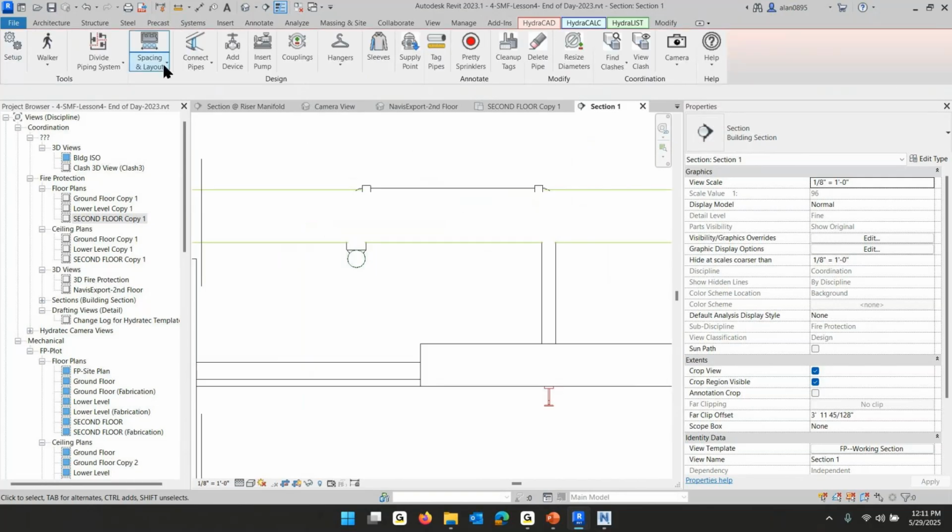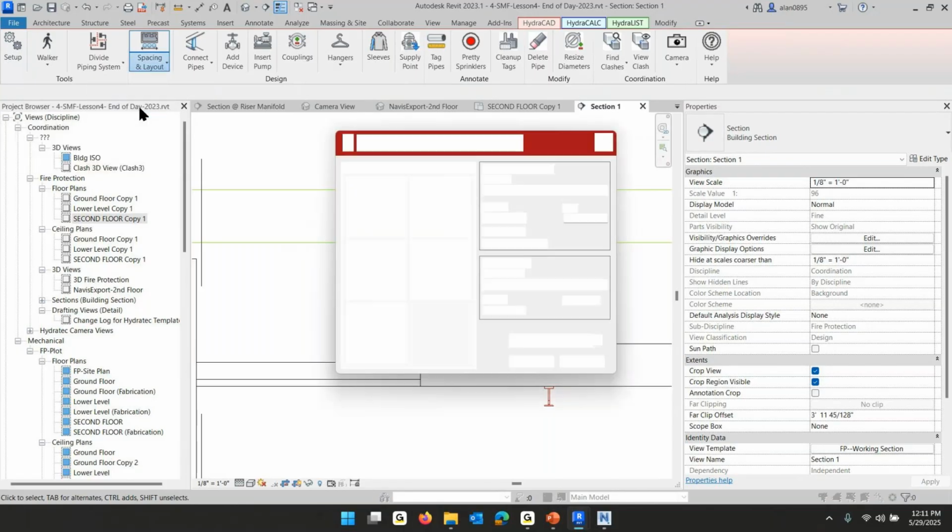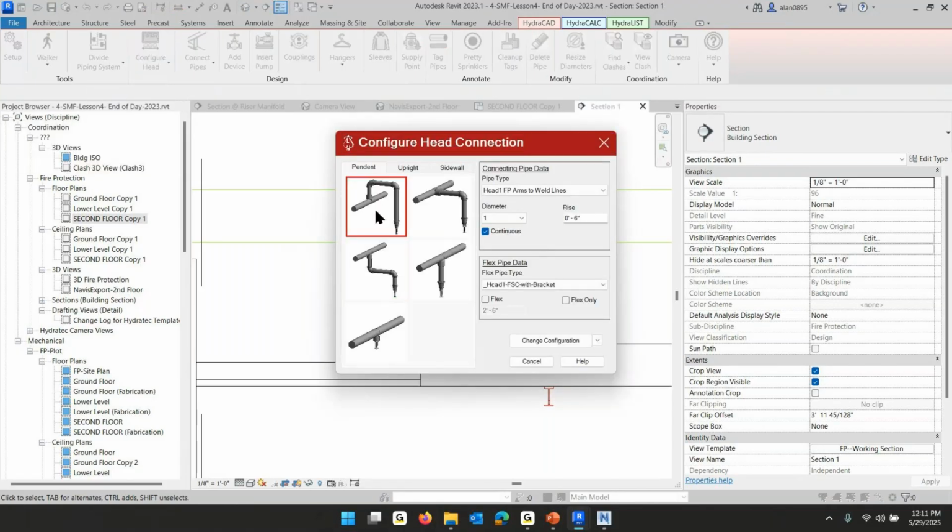Our good fortune, under the Hydrotech tools there's one that says configure head. I could say I was going up, over, and down. I'd like to go down, over, and down. I'm going to use arm over pipe to welded lines. I'm going to use 6 inches above the measure from the head. So 6 inches up, then over, then up, whatever else it takes. And I'm going to not connect head.